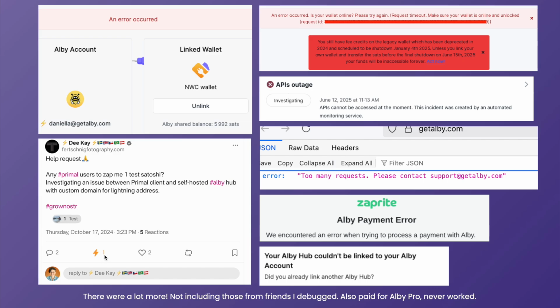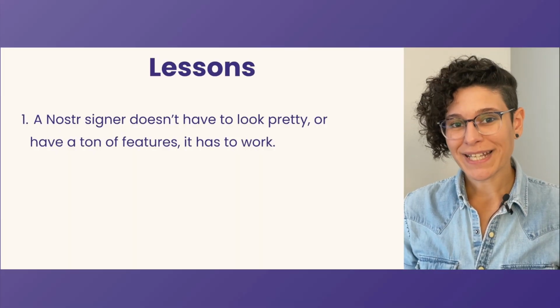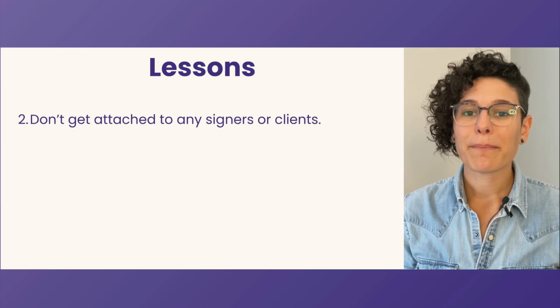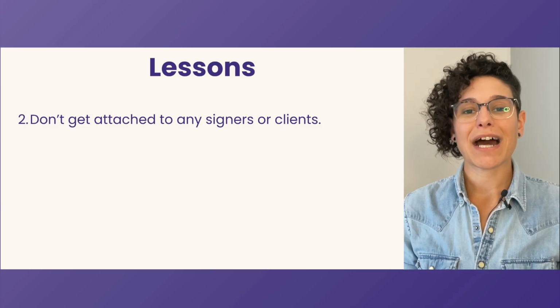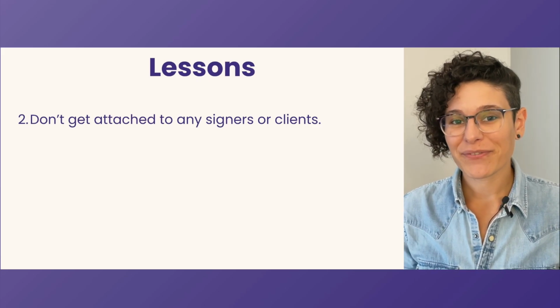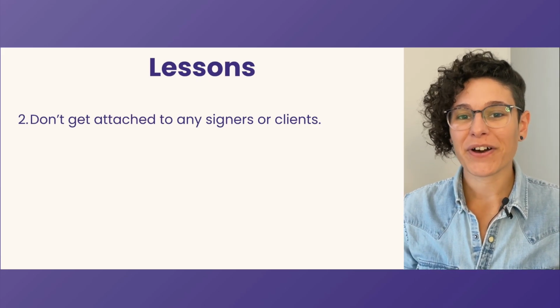But then it became a massive time sink for me and everyone else that I onboarded. Endless debugging, constant errors, unhelpful support even on calls. I'll just never get back those hundreds of hours wasted. But I take two lessons from this experience. One, a signer doesn't have to look pretty, it has to work. And two, I should have looked for other solutions like nos2x much earlier. I got attached to how great Alby was at the beginning, and I really tried so hard to make it work. Enjoy Alby if it's still working for you, but I can't in good faith onboard any more beginners to this tool. So let's go set this up on Android.